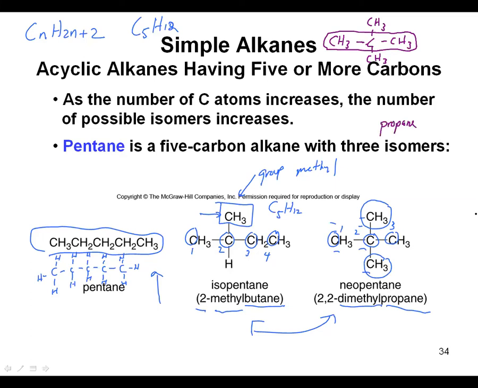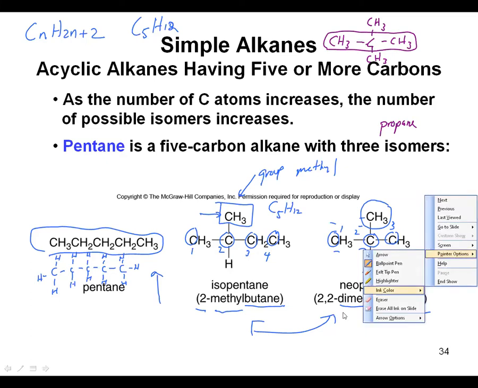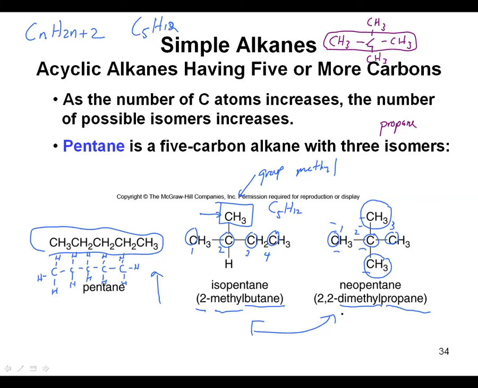Now, when we look at this, like what we talked about a little bit earlier, attached to this here is a methyl group. Attached to here is also a methyl group. So we have 2 methyl groups in that compound. 2 methyl groups, the prefix for 2 is di. So we have dimethyl as our groups there because there's 2 of the same. It doesn't necessarily mean that they have to be on the same carbon. It just happens to be in this case.